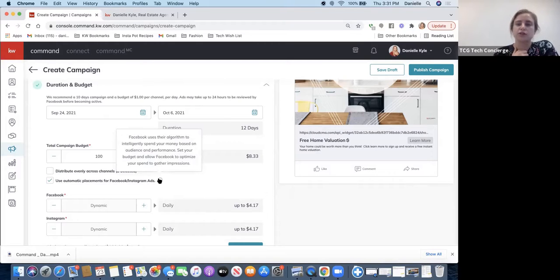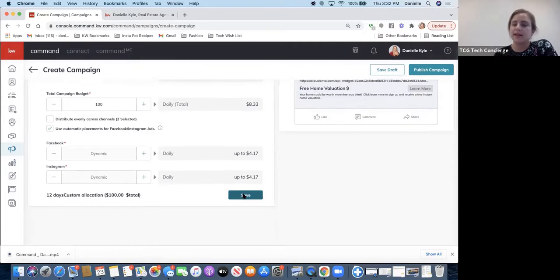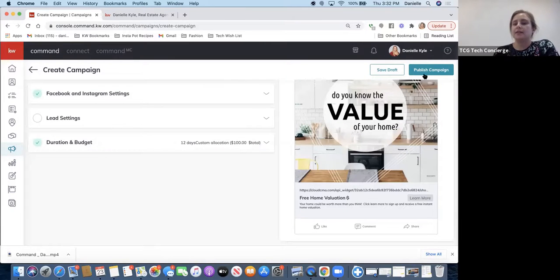They're going to spend more money where the ad is performing better. They're going to optimize the ad for me. So I like that. They can use their algorithm, optimize my ad, spend my money smarter. Click save. And lastly, click publish campaign.